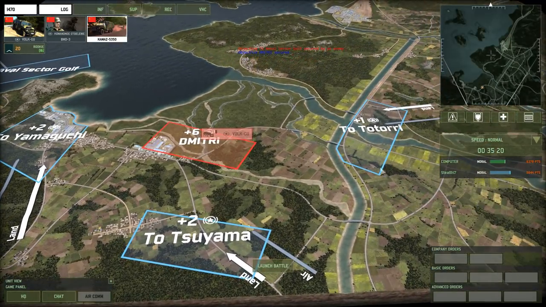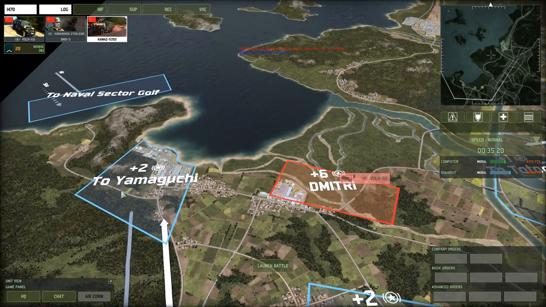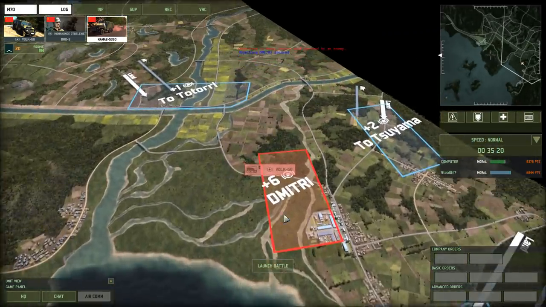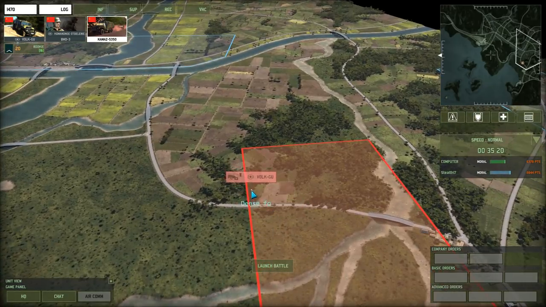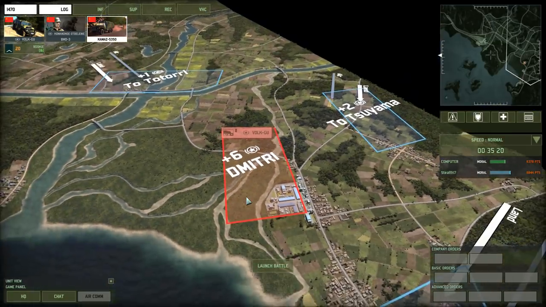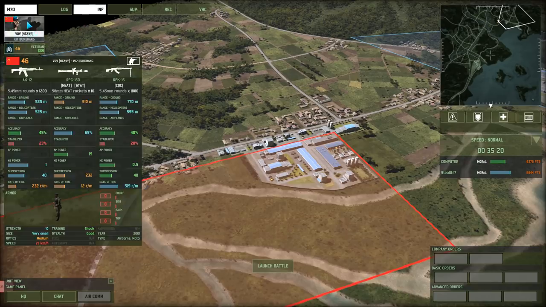Tottori is difficult to defend against ATGMs. They could have an infantry fest over here in Yamaguchi, and I don't want to do infantry on infantry. I want to move quickly with vehicles. Where are we even going to put the CV? Well, we're not going to keep it here for much longer if I'm in charge.